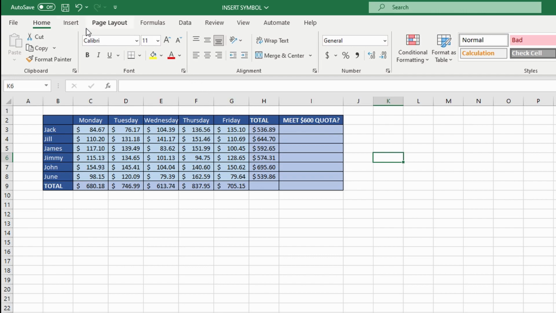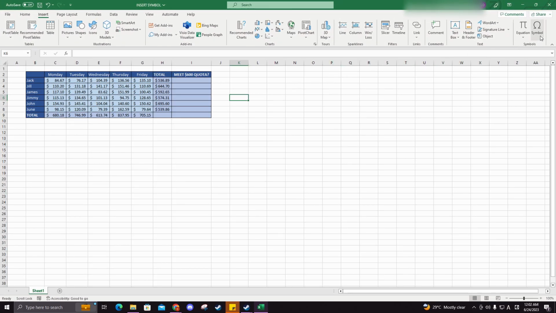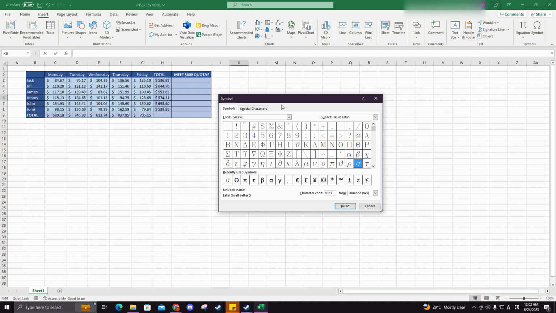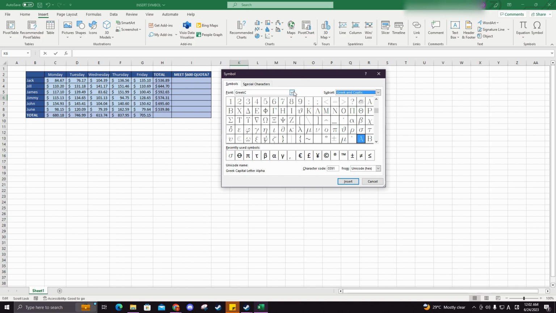To insert a symbol, all you have to do is go to the Insert tab on the top left portion of Excel. Then, go to the rightmost part and select Symbol under the Symbols group. Once you're here, we can pretty much find what we need by scrolling manually, or we can set a subset for our needs. But an easier way, since we're going for the check and X mark, is to just go to Font, scroll all the way down to the letter W, and go to Wingdings.